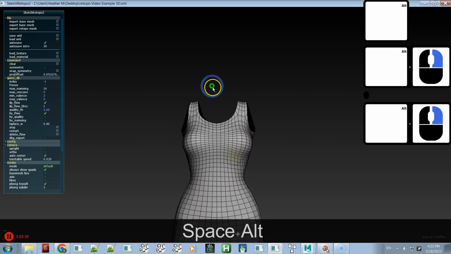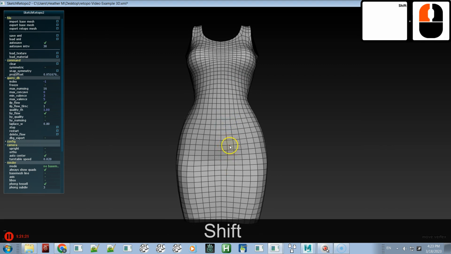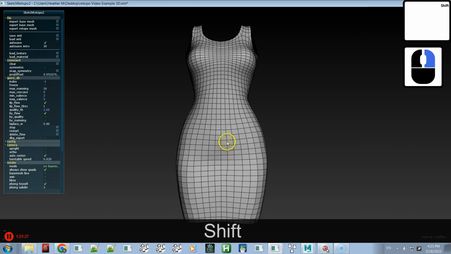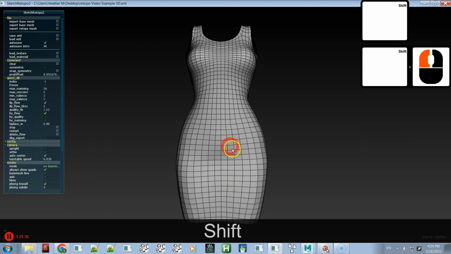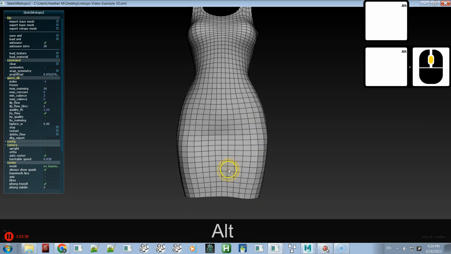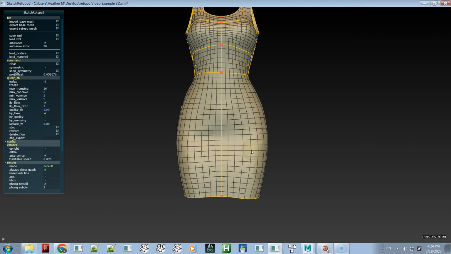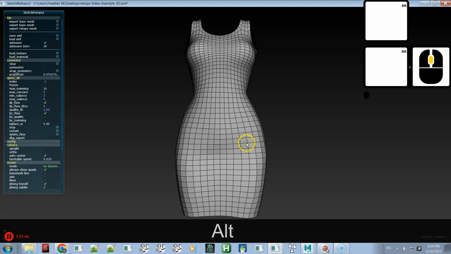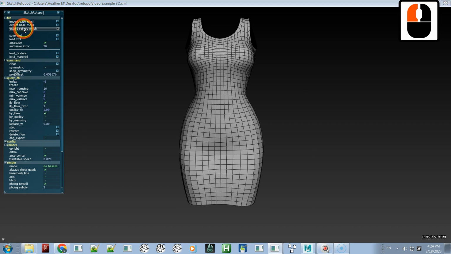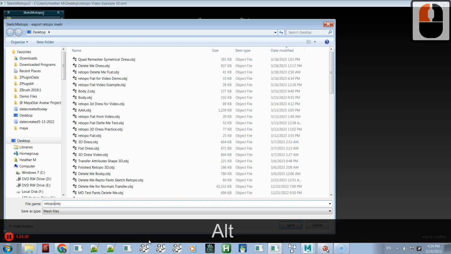So now I think we're finally ready to export out. Okay, there it goes. Smooth it out a little bit. Okay, so I think we are finally just about ready to export our mesh out. Okay, and hit Control S on the keyboard to save it before we export out, and export Retopo mesh. And we're going to say Retopo 3D.